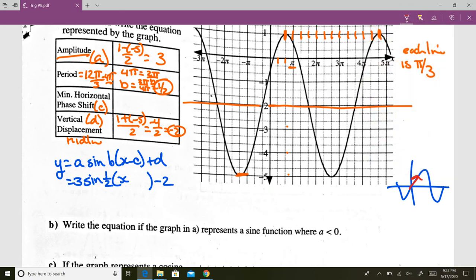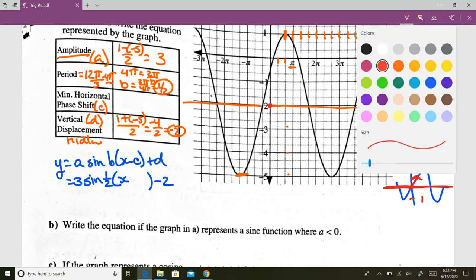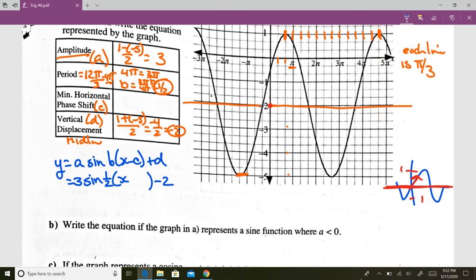It's rising. And if you think about it, that's 1, that's negative 1. This is the midline, okay? This is why the d value is important. So what you have to do is go to the midline of the graph, which we calculated, 2, okay? Go to the origin, find the closest part of the graph that is going up, right? And that would be this one. This part of the graph is rising. If you went to here, this graph is falling, okay?